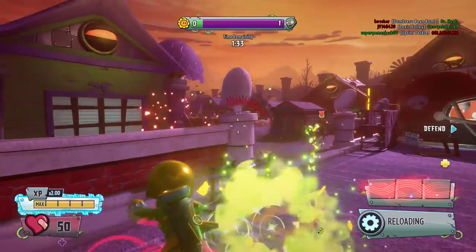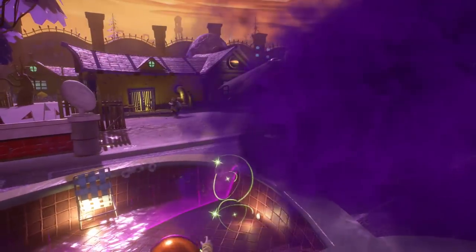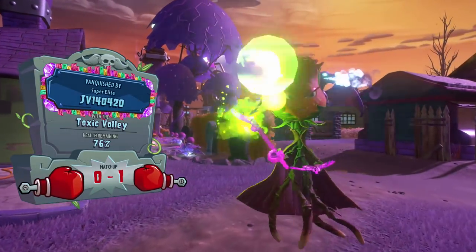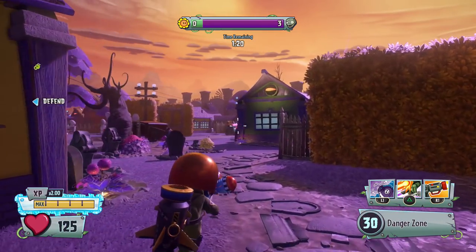Okay, I'm about to get beat up. I have 60 health though. No, no, I'm gonna die from poison. Oh well, I tried. We're dying a lot, but we're also vanquishing a lot. We're not top vanquisher, but we're keeping up. I don't know if they're gonna be able to get this point. We might get another round one here, real quick.